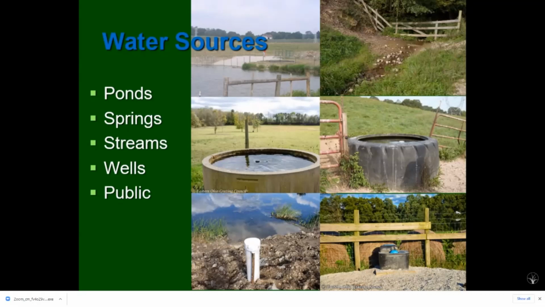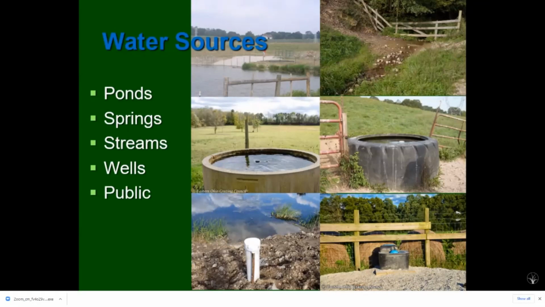I'm in no way saying that we should fence off all streams. I think that we can use our stream corridors for grazing. We just have to be environmentally conscious about it. It has to be used in such a way that it's not going to create an environmental hazard, because the livestock are hanging out there and spending too much time in that stream.